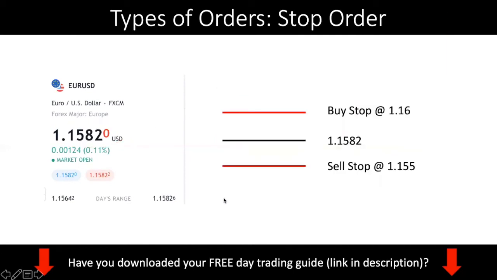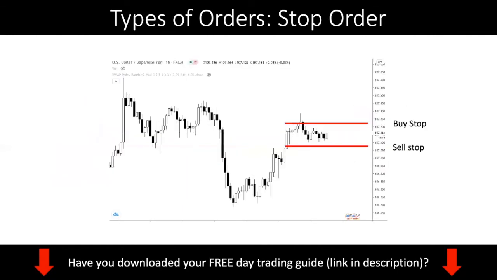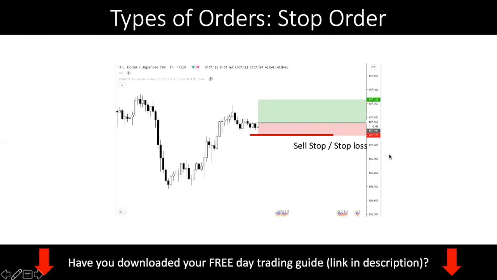Let me illustrate how this is done. Earlier I gave you an example for the limit order; now I want to show you an example for the stop order. Price is trading here — a buy stop means you're buying higher. Let's say you predict this is the high of the range and this is the low of the range, and you want to buy or sell the breakout. You can place a buy stop order above or a sell stop below. A stop order is also a stop loss order. If you buy here and you're wrong, you sell out at a lower price — which is your stop loss — and that stop loss is actually a sell stop.